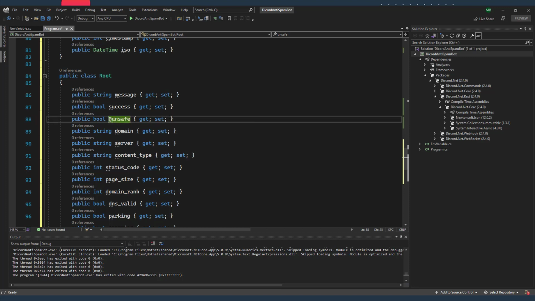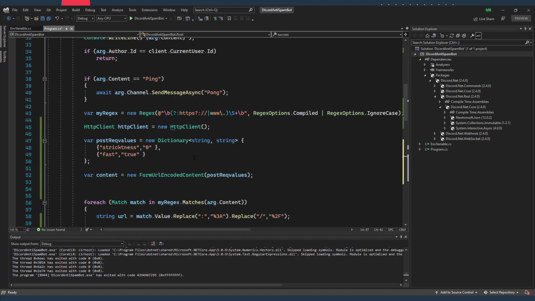As you can see, there is something new here. This starts with an at sign. And the reason why we need an at sign over here is because the word unsafe itself is a keyword in C#. So when you are dealing with unsafe code or unmanaged code, you will see this keyword a lot. And in case we want to use a reserved keyword as a variable name, we have to add the at sign over here so that we can tell the compiler that we are defining a variable called unsafe and we are not using the unsafe keyword itself. Similarly, you can actually define a variable called string like so.